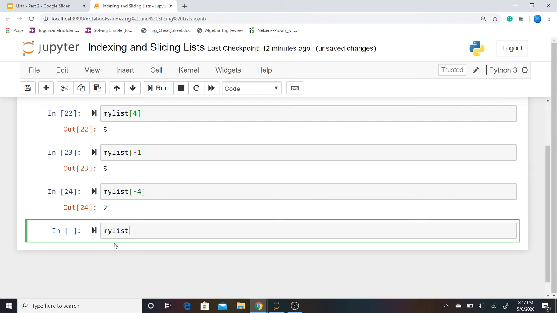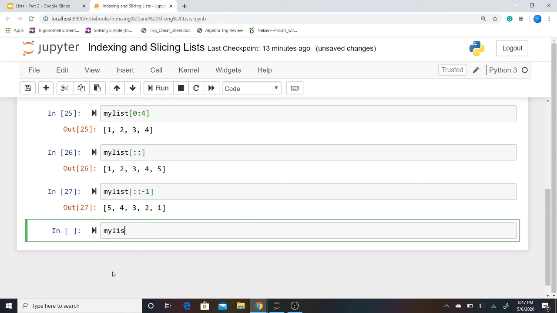Okay, so now let's do my_list slicing. So let's start at just 0, go to 4, and that's it. That'll bring out 1, 2, 3, 4. If you wanted to print out the whole thing, we could just do my_list. And if you wanted it backwards, you could do my_list, and it would be 5, 4, 3, 2, 1.